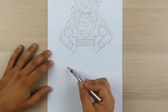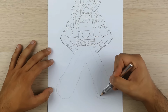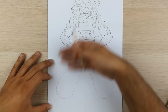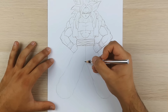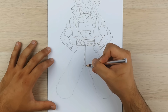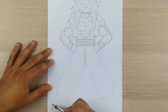The pants of Gogeta are very wide and loose, so we will draw it that way. And as you're done with the shape, you can start adding the details into the pants. But before that, let's draw the shape of the feet as well, so it's complete.